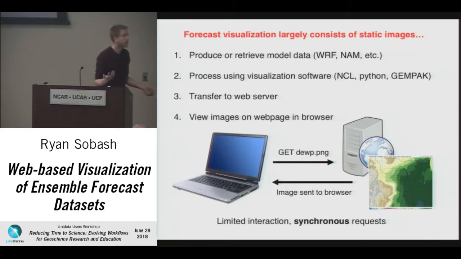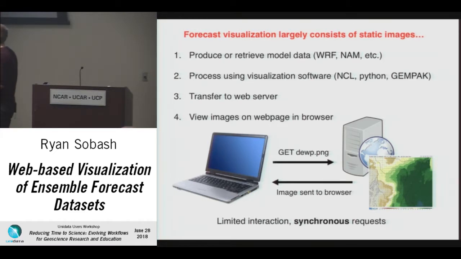How this works: you generally retrieve or produce some model data, say if you're running WRF simulations, and then pick some visualization software like NCL, Python, or GEMPAK to produce imagery from that model data. You push all those images to a web server, and then maybe develop some sort of website to interact with those images.